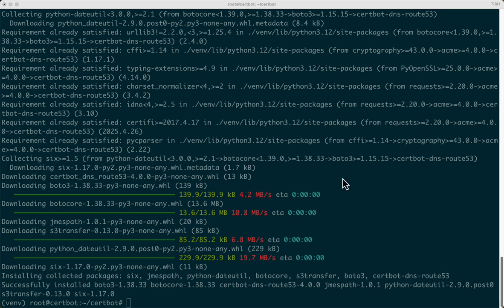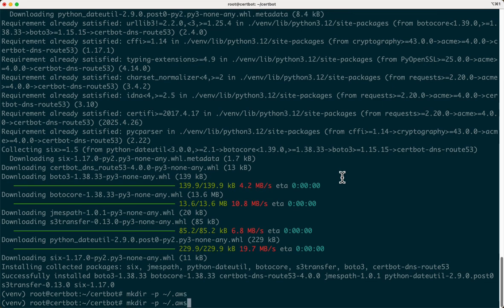The first thing we need for the AWS DNS plugin is essentially a set of credentials. So I'm going to create a credentials file which goes into the AWS directory.